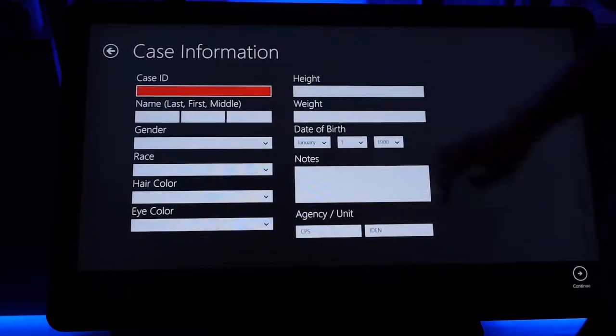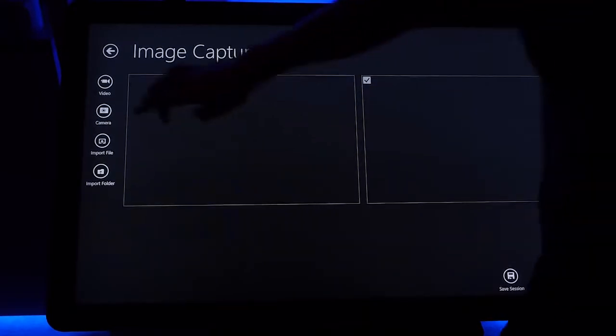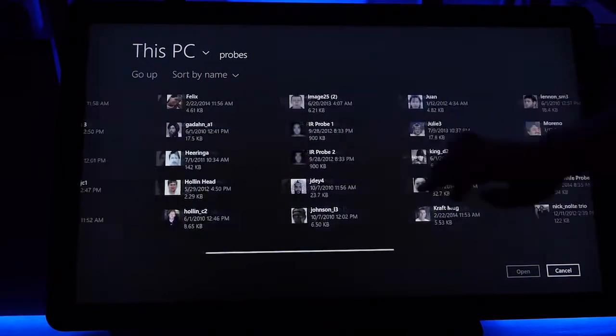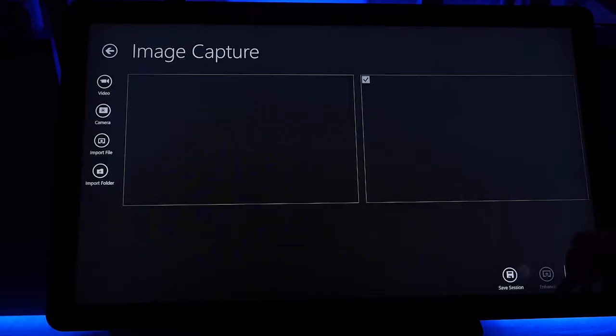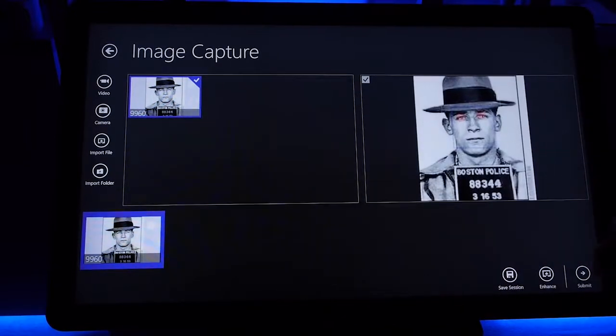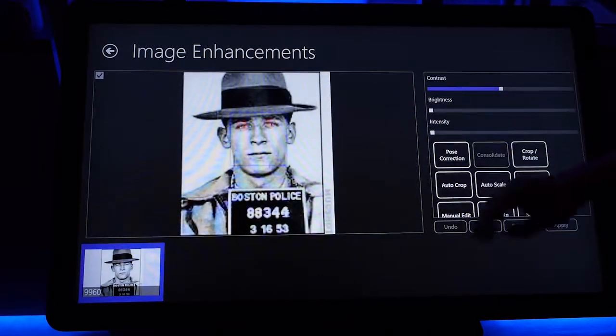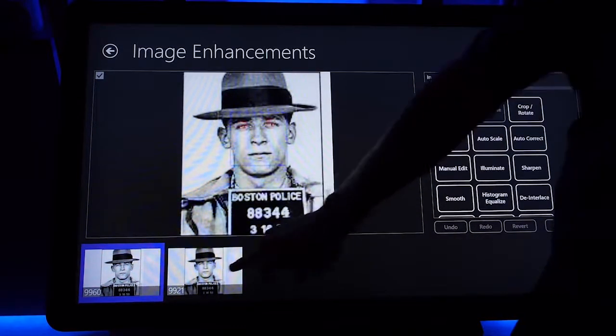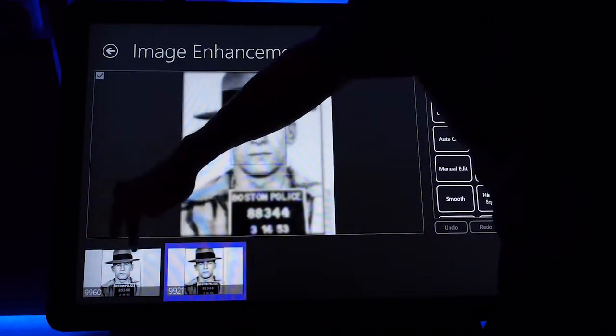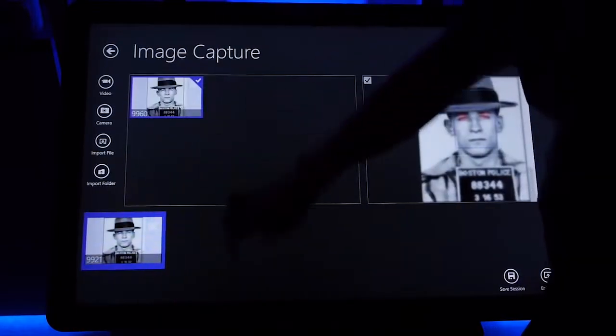Do a new case. This particular case, I'll show the match capabilities of NeoFace matching aged individuals. This particular case is Mr. Whitey Bulger. You can see this is his mugshot from March 16th, 1953. The only enhancement I would do to this mugshot due to camera technology in the early 50s is I would smooth the pixels. And as you can see, you end up with a much smoother pixeled image. Delete the original image. Send this image off for search.